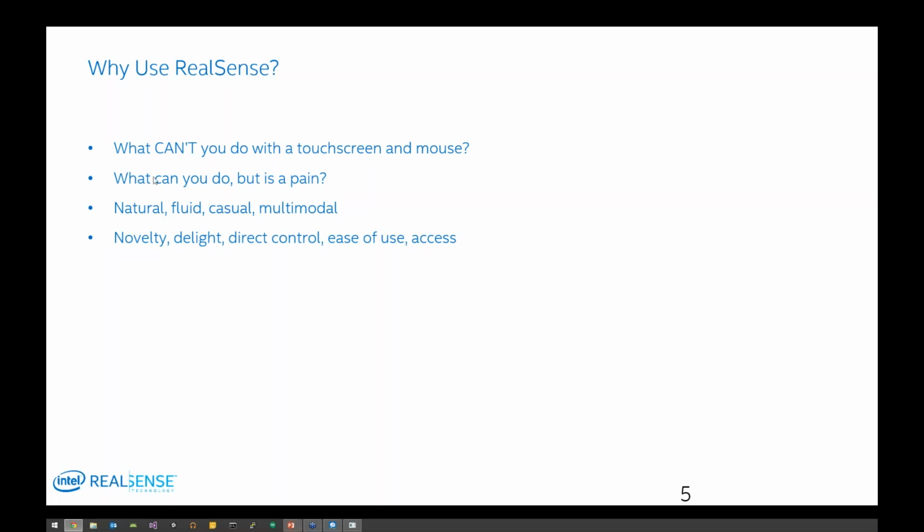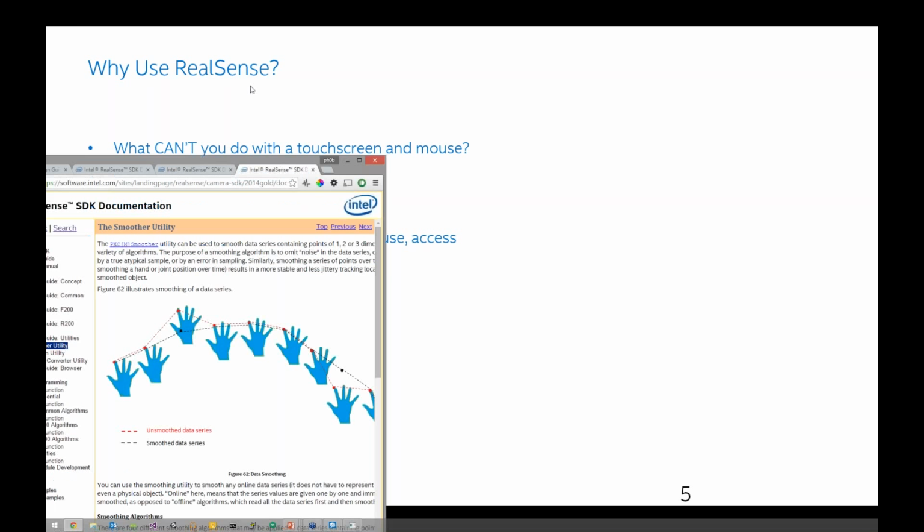You have a smoother utility accessible from PXCMSmoother, and it's providing various ways of smoothing data. So if you're designing interactions with hand tracking, you absolutely have to smooth one way or another, whether using our own smoothers or your own smoothers or the ones from Unity or whatsoever, but it's just mandatory. You can't expect a really good interaction if you don't do any smoothing.